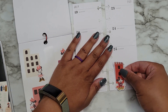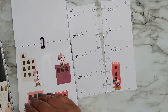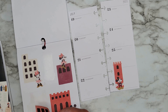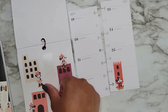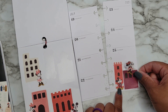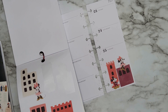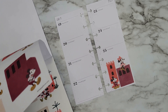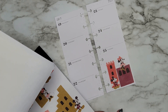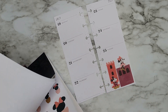I'm going to start with Mickey and lay that down, and then grab a Minnie — trying to figure out what's going to work. I don't want to do Minnie on the other side because she'll get cut off, but we can do this one. They're both looking that way — there must be something special, looking forward to the next week ahead. I'm a little conflicted though because Thursday is the day I usually have a lot going on and I don't want to cover all of that up.